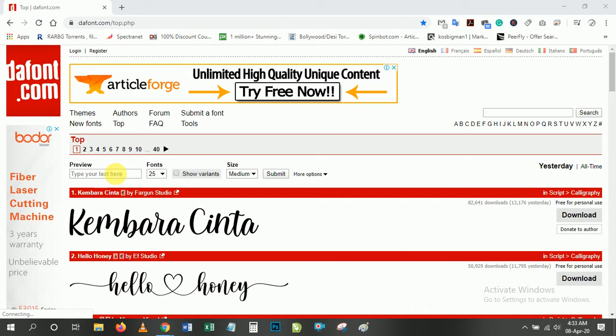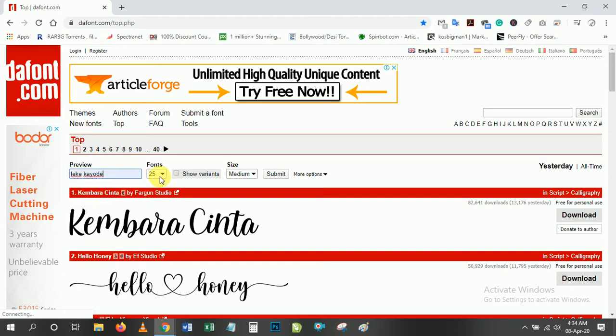What I love about this particular site is, you can just go to Google and type the particular name of the font you want, and you just stumble on any site randomly. But the reason why I prefer this website is because, one, right here you see a preview. If you type in the particular word that you want to be fonted, let's take for instance, let me type my name, Leke Kayode.